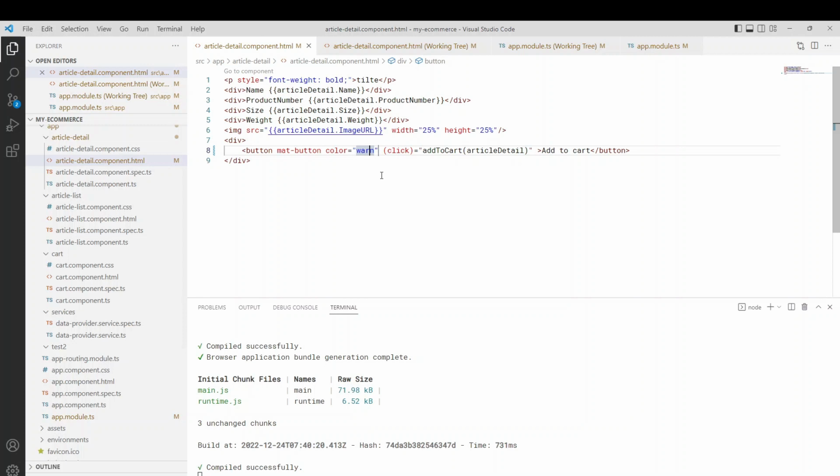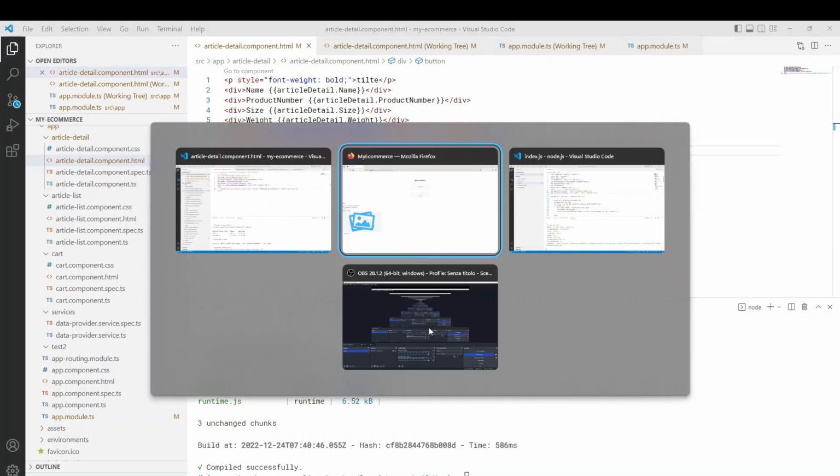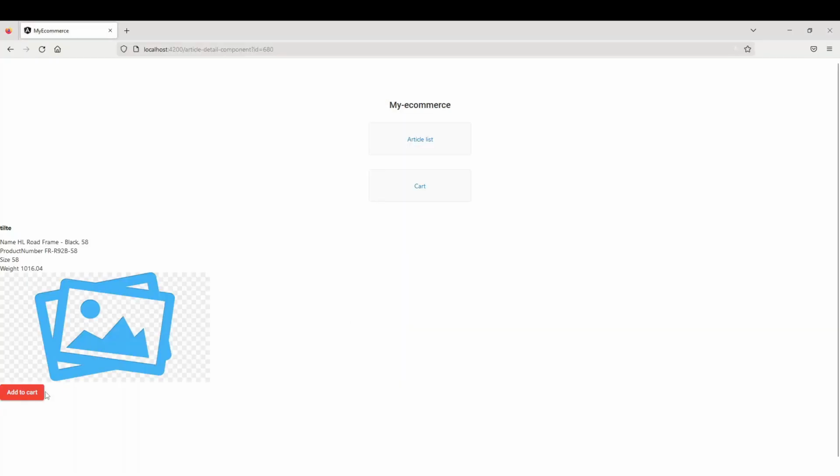Now you can try mat-raised-button. Well, I prefer this style.